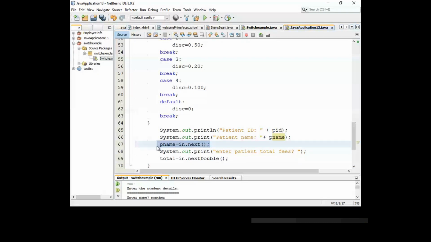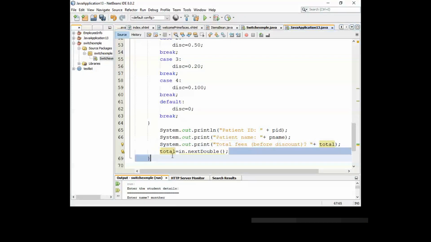Delete this one. And patient fees, patient total fees, no, not patient total fees, just total fees before discount, and I will print it here plus total, and I remove this one.